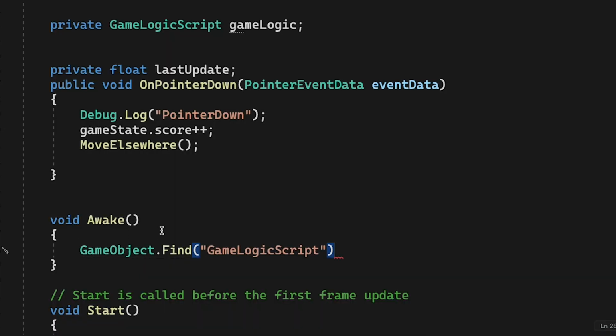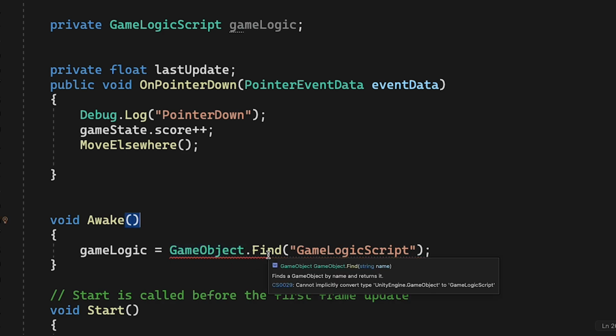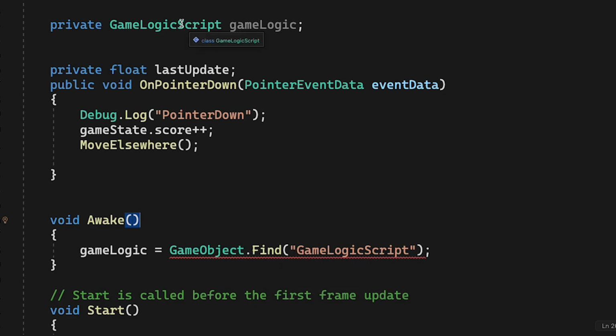It's called GameObject.Find, and we can pass in the name of the object there. And we can assign this to gameLogic. But you can see there is a type mismatch here. This returns a GameObject type, and our gameLogic is of type gameLogic script.